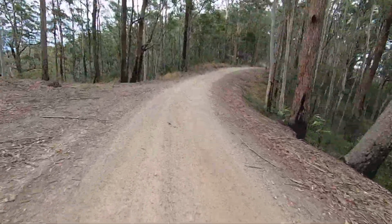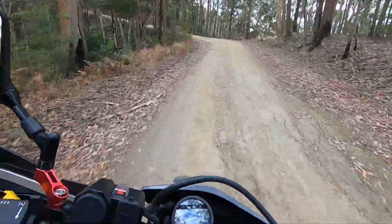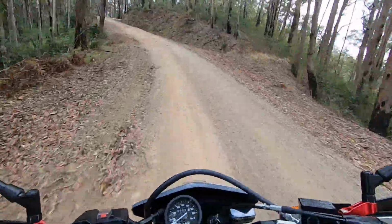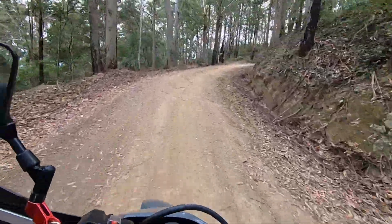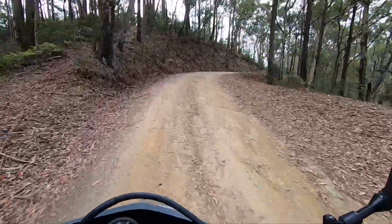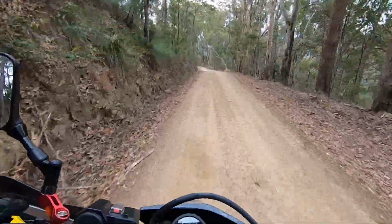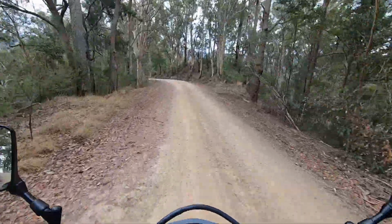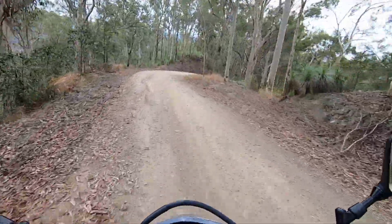You're on. So one of the reasons I picked doing the track this way round is that quite often people will start where I started and make their way to the bottom end of the trail, which is called the gantry, a large area for family picnics and so forth, and also the starting point for many other trails as well.